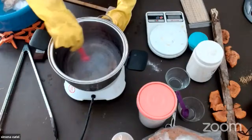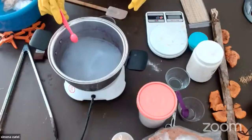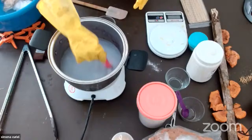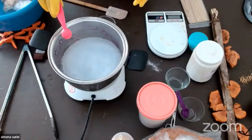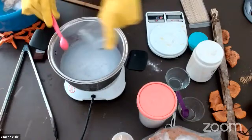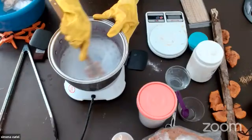It is cold. It will start to bubble a little bit as the alum dissolves. There we go. Now, these bubbles are a reaction when you mix an alkali and an acid. It's bubbling. The fumes of the bubbles are not toxic, are not poisonous. As you can see, there are the bubbles. So mix to make sure that all of that air goes out before we add the fibers.